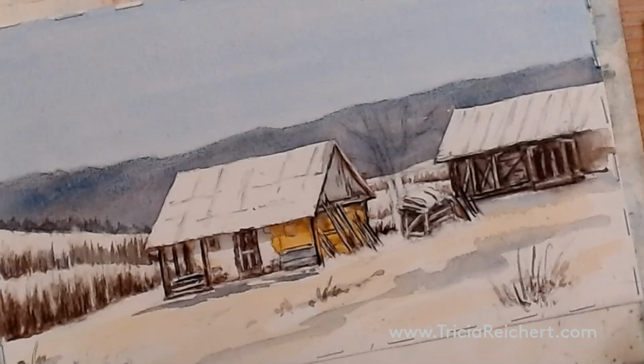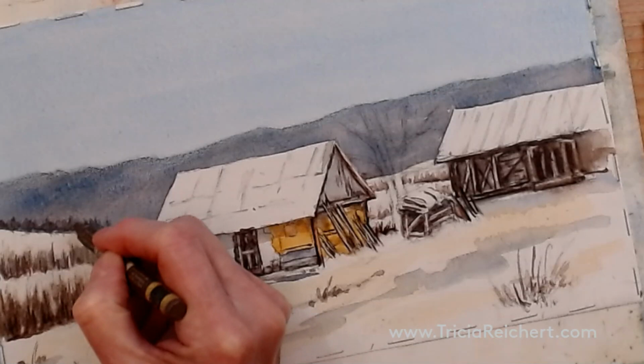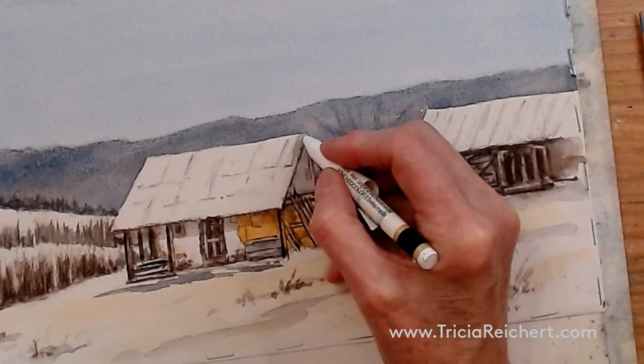A little bit more of that. I'm going to add just a little color to these trees back here. It's a little brown with the crayon. Now tighten up this edge just a little bit. Some interest. I'm going to lighten up this edge just a bit. White or the light gray. Soften it just a wee bit.